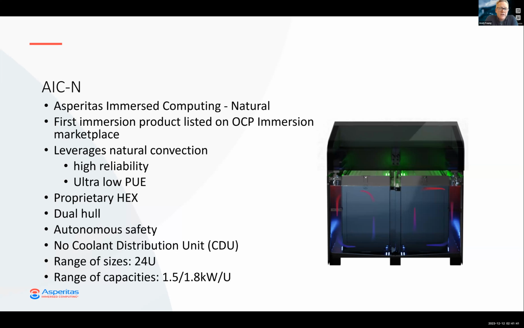Here's our product, just to give you an idea. This is our Asperitas immersion computing platform based on natural convection. The key here is that it's using natural convection, so it's highly reliable. There's no pumps, nothing to break, no moving parts other than the fluid itself, and the fluid moves by virtue of temperature differences in the same way as any heat will cause natural circulation.